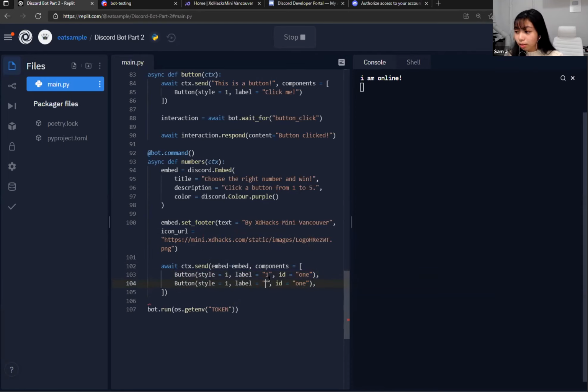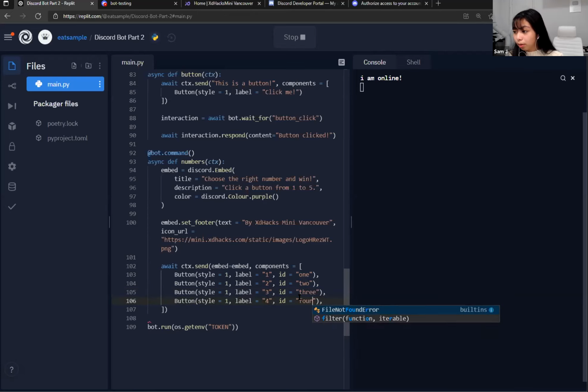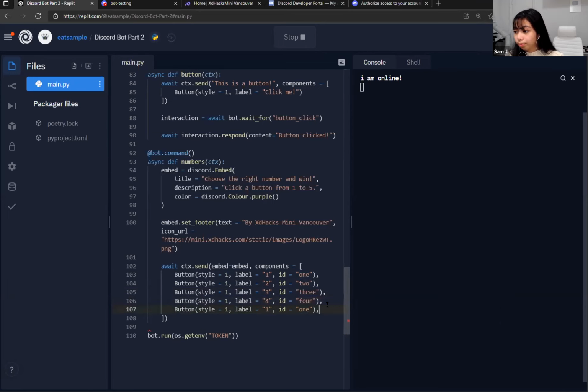So let's write 2, 3, 4, 5. Okay, so now that we have that, press enter to go out of it.